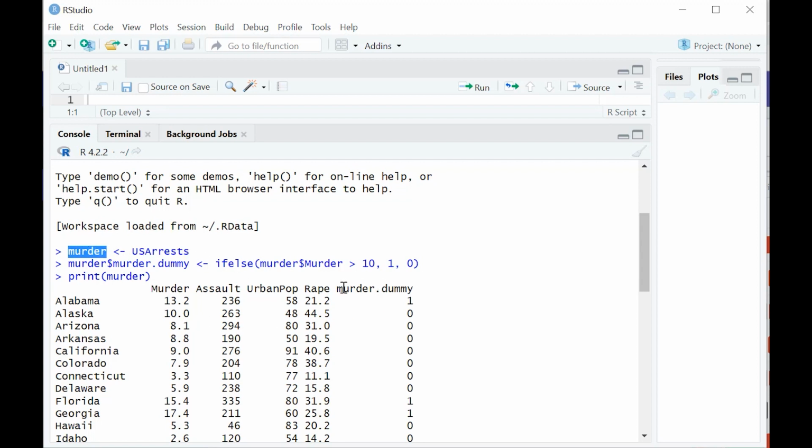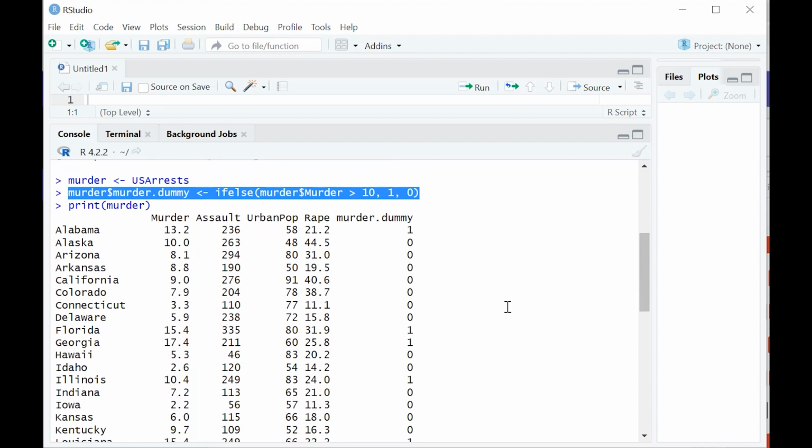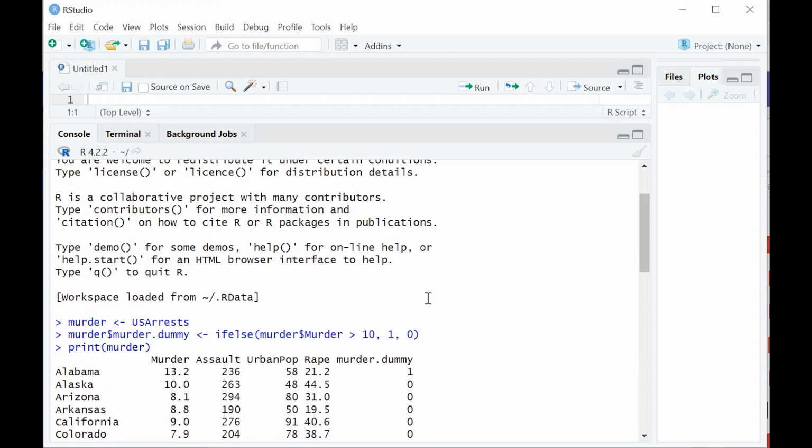Because this data set did not have a binary outcome, an outcome that was coded as 0 and 1, I went ahead and created one and added it to the data set. Let me tell you what it is and what my hypothesis is. I use this syntax to label any state that has a murder rate over 10 per 100,000 people as a high murder state, and any state that is 10 or under as a non-high murder rate state, just in my hypothesis. I created that and added it on here as a binary variable.